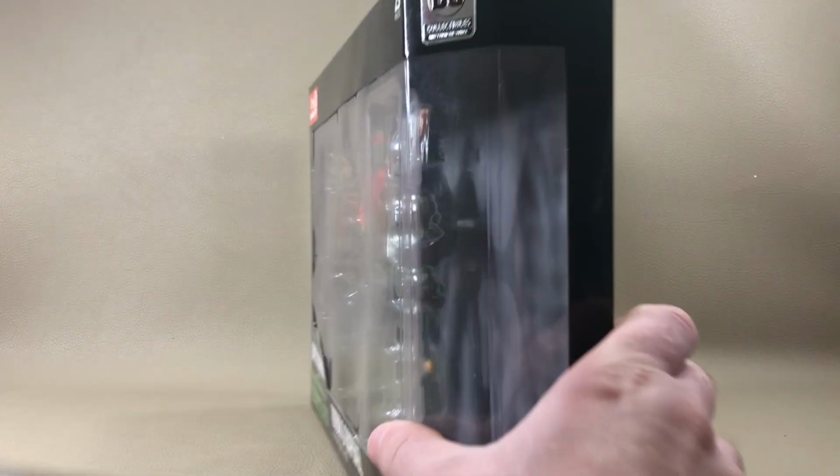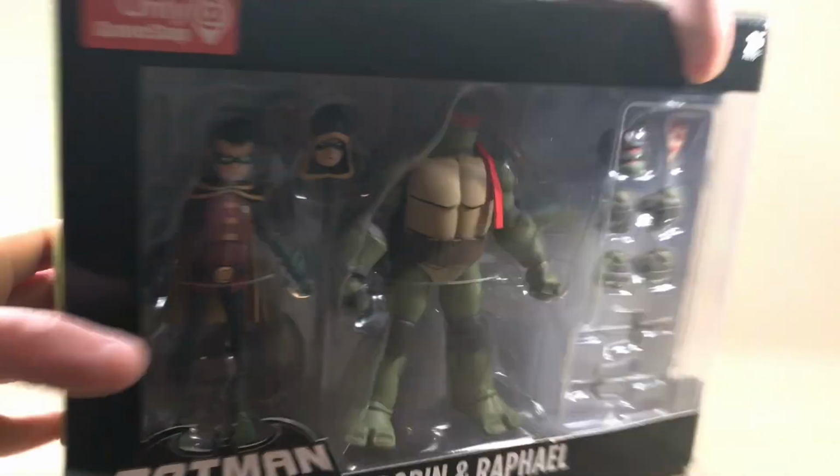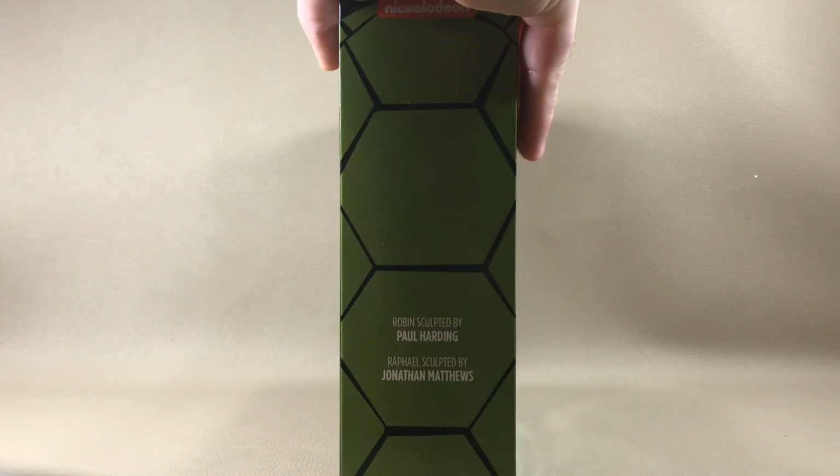And over here on this side of the box, you can peep in through the window and look at the figures. And you also get DC Collectibles up there in the corner. Over here on this side of the box, you get Nickelodeon up there at the top, DC Collectibles down there at the bottom, and you get that nice stylized shell artwork.